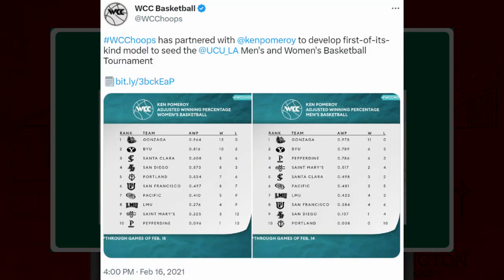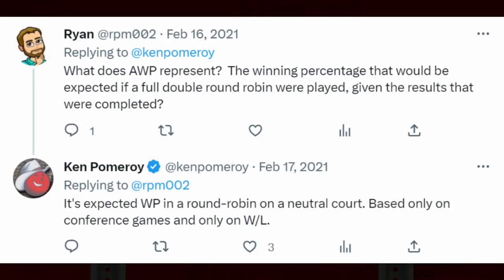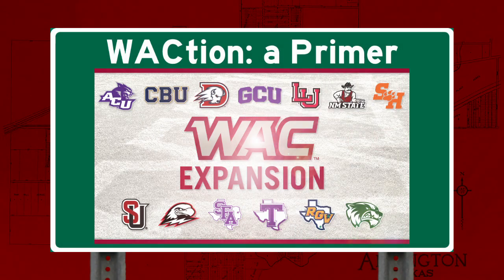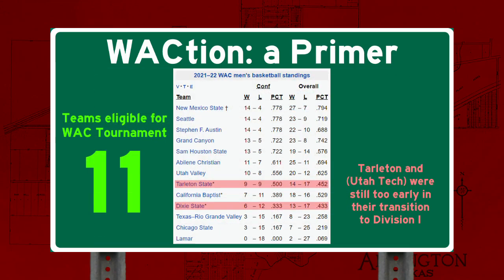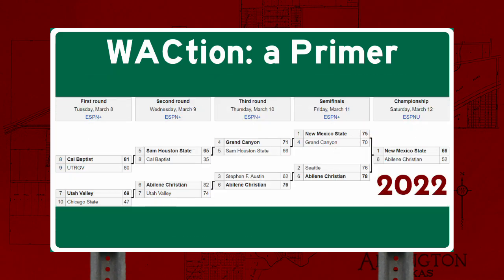Meanwhile, the WCC announced halfway through their season that they were changing up their tournament seeding to account for so many games being canceled. They'd commissioned metrics extraordinaire Ken Pomeroy to create an adjusted conference winning percentage formula that accounted for strength of opponent and location of game. It did its job, but it was scrapped the next season as things more or less returned to normal. Also in 2021, the WAC announced they were reviving football and stealing five schools from other conferences to make it happen. They were all supposed to join in 2022, but these four were all from the Southland, who got so mad they basically expelled them on the spot. They all joined a year ahead of schedule, giving the WAC 11 tournament-eligible teams, of which they decided 10 would make the conference tournament. Originally they planned on making their tournament a standard bracket with two play-in games, but they quickly abandoned that and just went back to the double ladder.